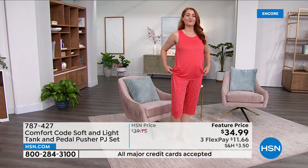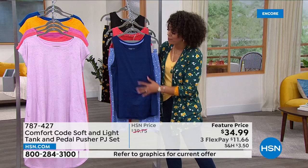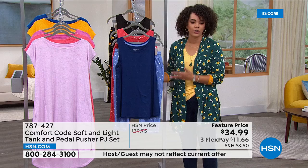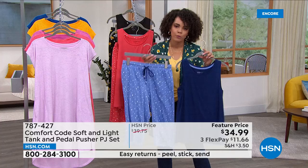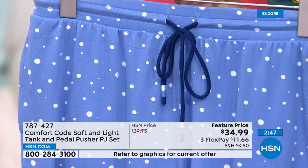It's so important for it to be soft and comfortable. I love that you feel put together — you look put together too. Whether you're going downstairs to grab your coffee, getting the mail, the maintenance man is knocking early in the morning, or landscaping, you feel like you're not revealing everything. There are pedal pushers — they go right below the knee, have an adjustable drawstring and pockets. Both pieces for $13.25, which is really great. Extra small to 3X sizing.